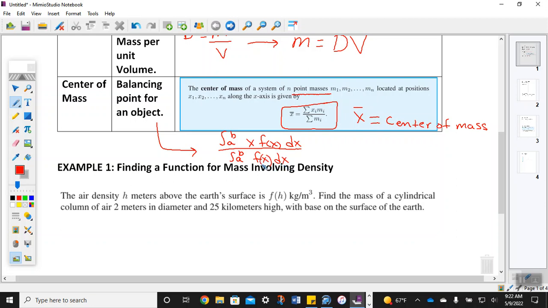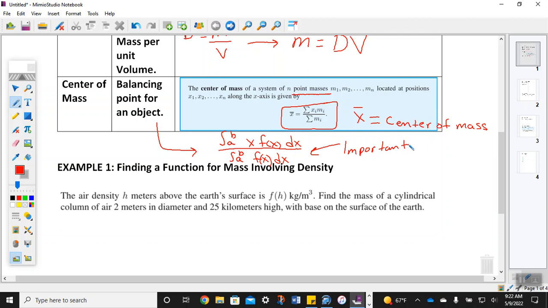It's going to be very different than point masses. That's going to be a center of mass for, say, maybe some object. And we'll look at some examples that deal with that today. But understand this. The top formula, I'm pretty sure, looks like a foreign language to you right now. It'll make sense when we look at some examples. This formula is only relevant for what, kids? And you'll know what that means here in a little bit. This here is the one that you really want to focus on. I think this one is your most important formula, and we'll look at one kind of problem that's going to involve that today.